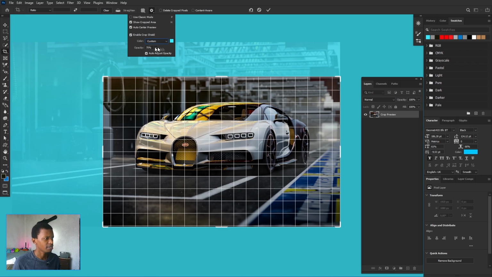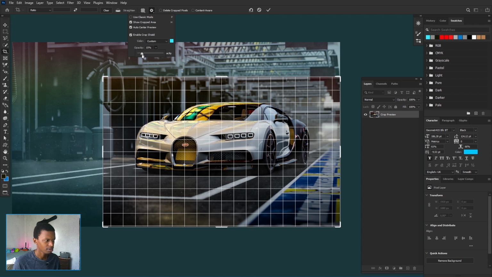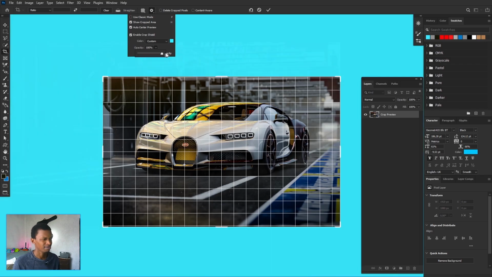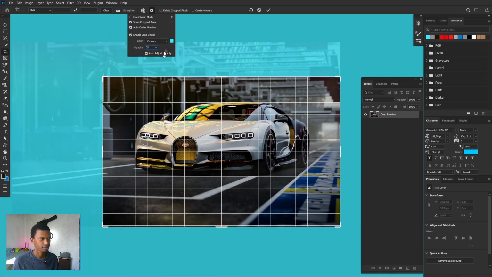But then here's the opacity of it, right? How much you want it to show, right? For example, if I want it to show less like that, or if I just don't want it to show at all, it's going to be like 1, right? Or if I want to fully cover everything, I'm going to go 100%, right? 75% is the default, right? Great.